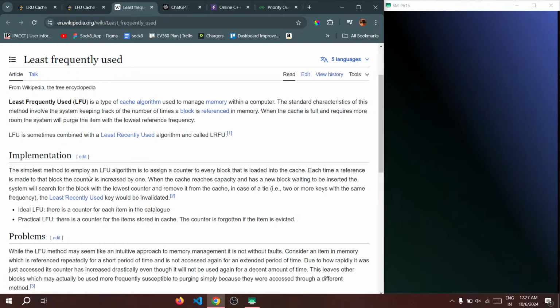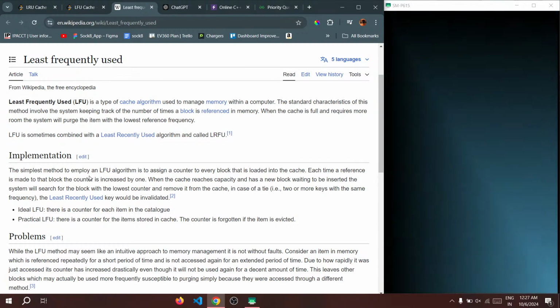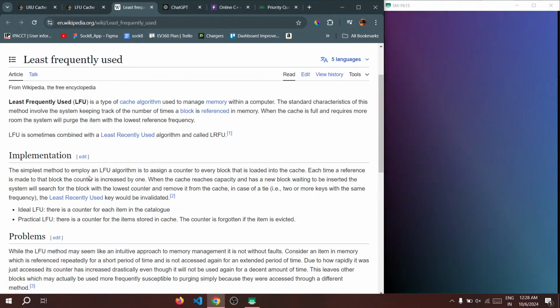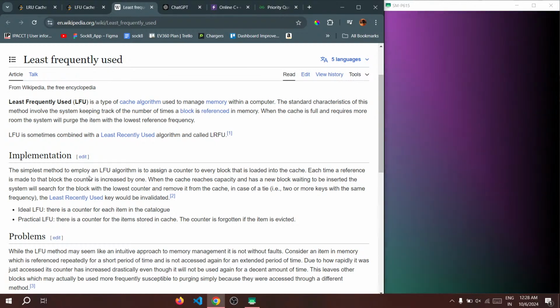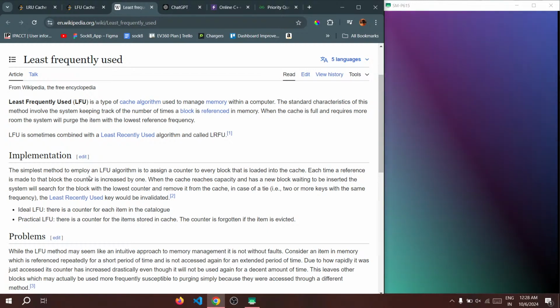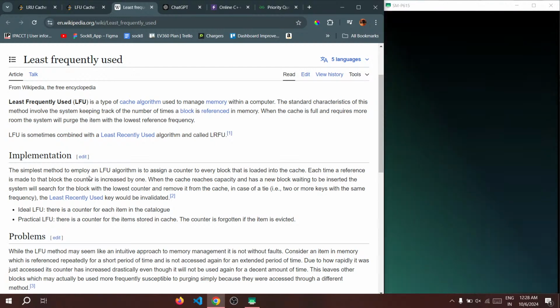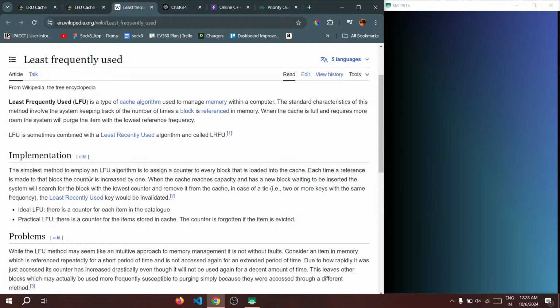How conveniently they said the LRU key would be invalidated. Mm, this is just stupid at this point in time.